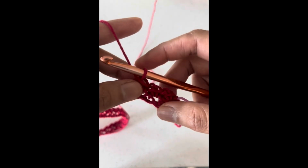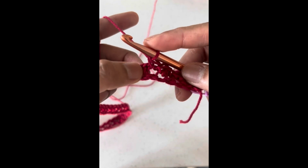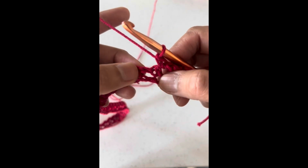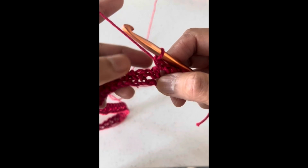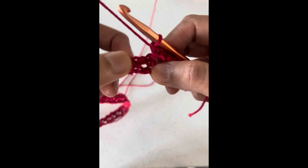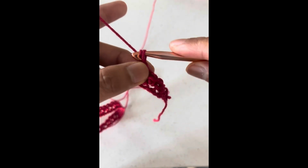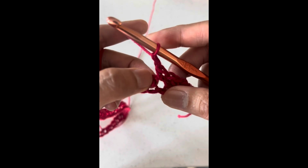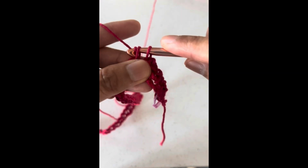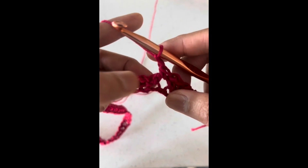So the pattern is chaining 1, skipping a single crochet stitch and making a single crochet on the chain space, chain 1, skip a stitch, and then single crochet on the chain space. So just finish making a single crochet there, chain 1, skip a stitch, and then single crochet on the chain space. So we'll always be doing our single crochet on the chain space.